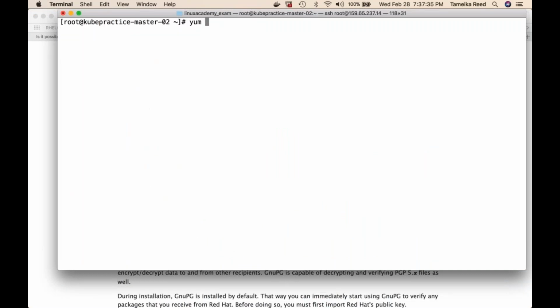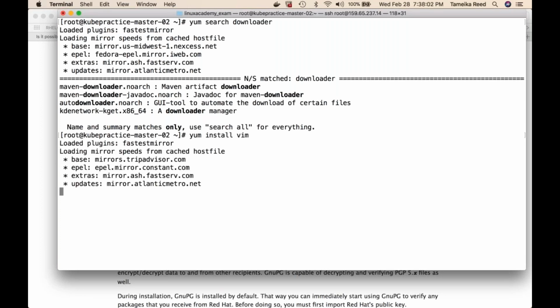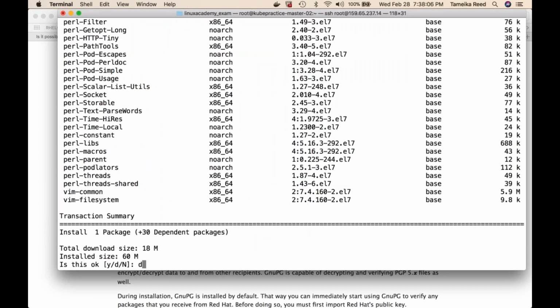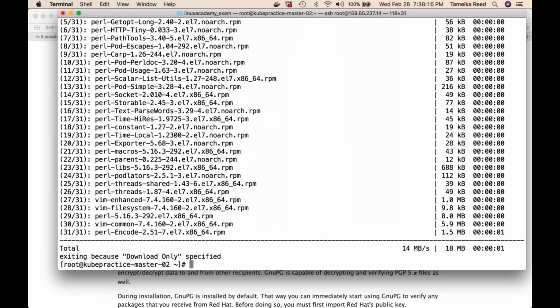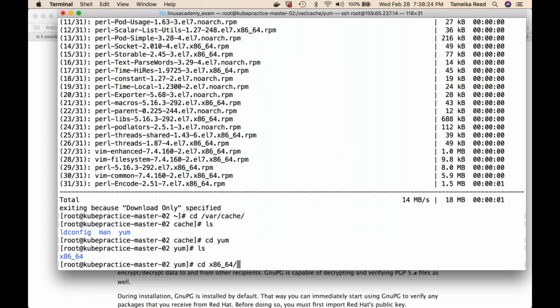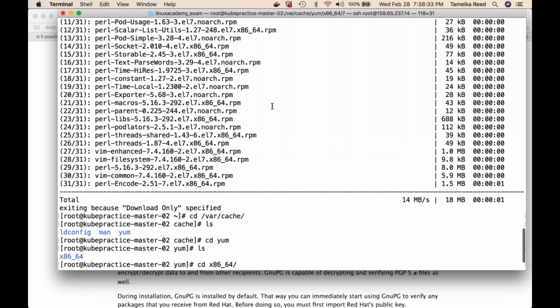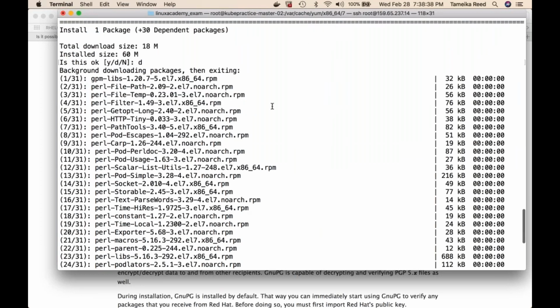So let's clear and let's do a yum. I don't think downloader is installed. Let me do a search for it because it may already be automatically in here. So let's do yum install. Let me think. Vim. I don't think I have Vim on here. Okay, you remember last week I can do yes, download, or no. So I'm just going to choose the d command to download. It stores it all in var cache, and probably in yum and x86_64 7. Is that right? Let me look and see where yum downloader installed those. I remember last week we were in var cache.